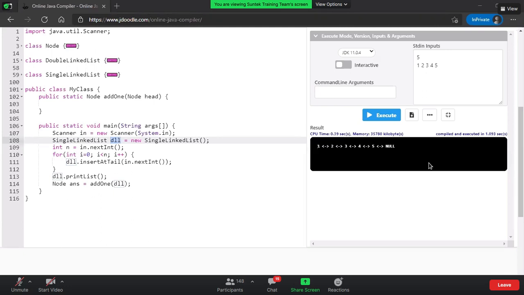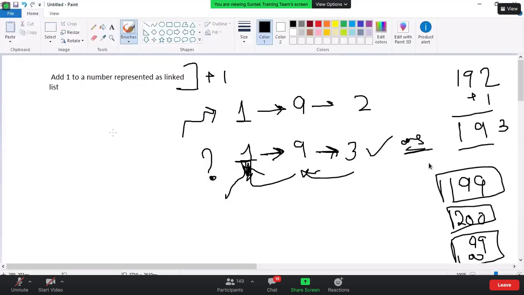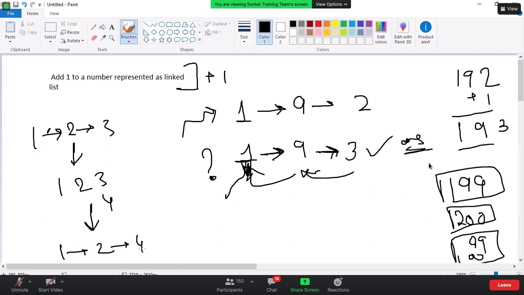We can perform some operation manually and check the digits with the data field of the node. If not matching, then delete the node and the digit. Okay, so basically you will create the integer out of this thing, and then you will do the sum operation, and then you will parse and create a linked list like that. So 1, 2, 3: the first step you will convert it into integer 123, and then you will add 1. Let's say 124. Then again you will check with the node values and then change it.